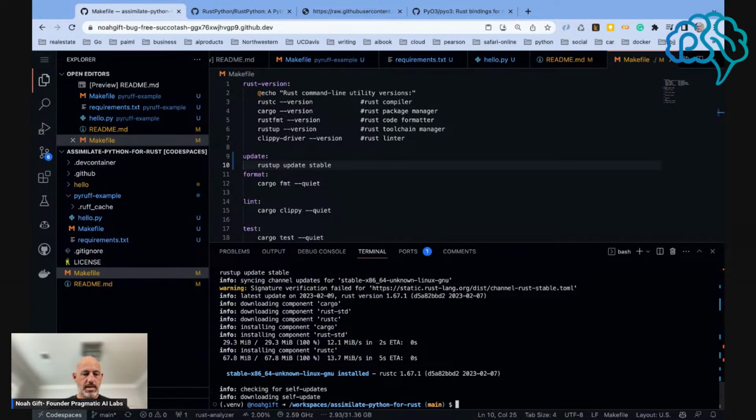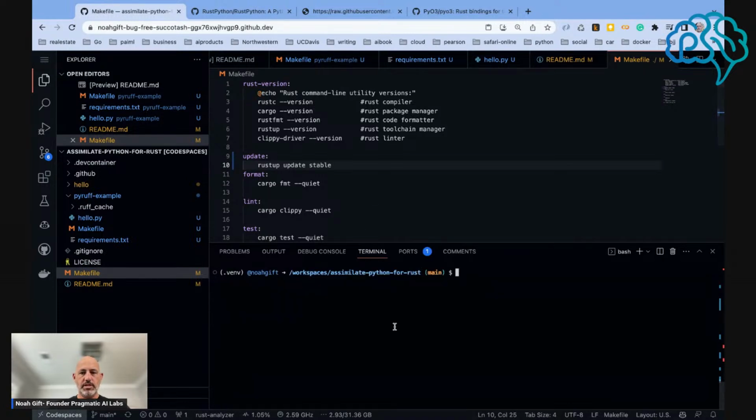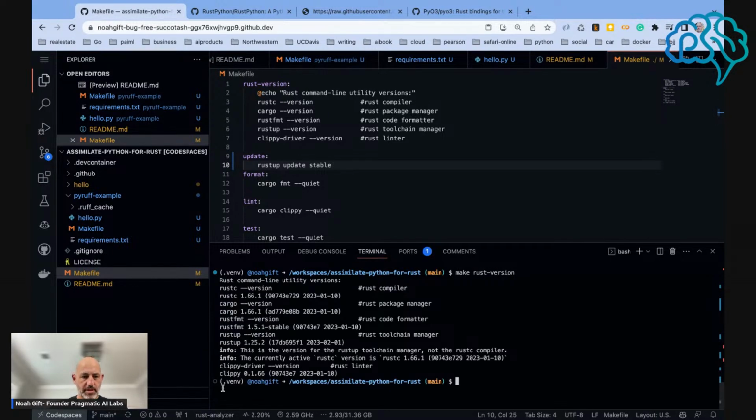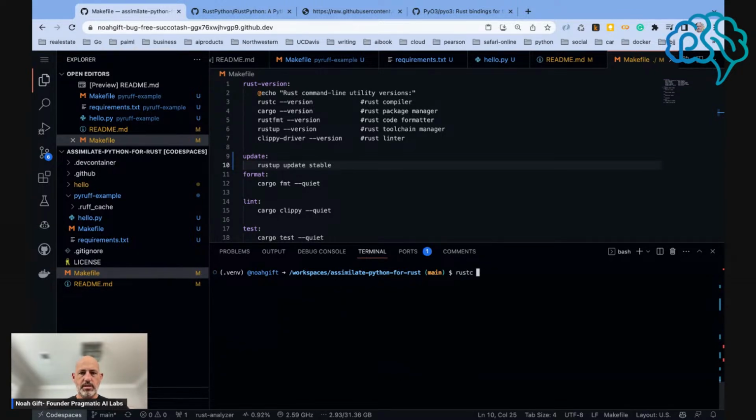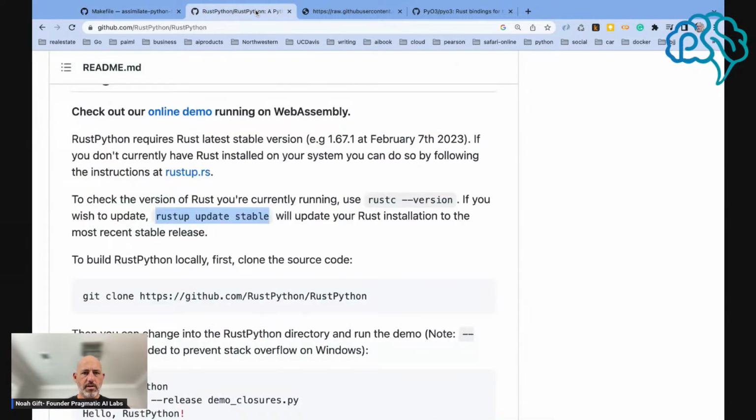Okay. And now if we want to say version, we can say make Rust version. And it should show us everything. And it looks like, let's see, rustc. So let's double check here.